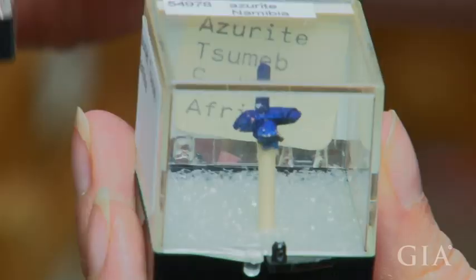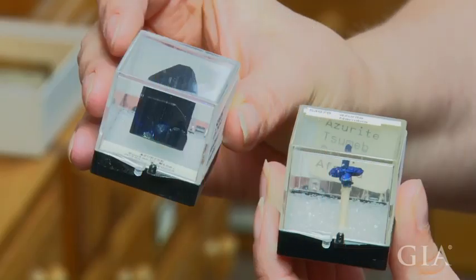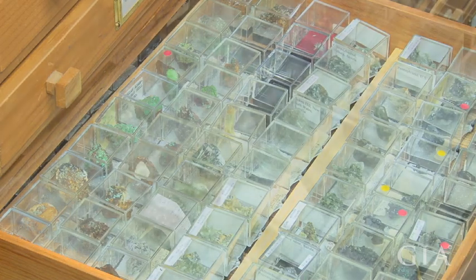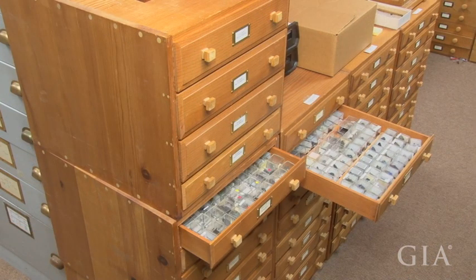These are just really wonderful — compare one from Namibia, one from Morocco. One of my recent projects has been to get this thumbnail collection fully catalogued, and we've done a pretty good job. I hire students from USC across the street to help catalog. We've gotten through — I think we're at the letter T — so we're actually almost done cataloguing the thumbnail collection, which is really great.